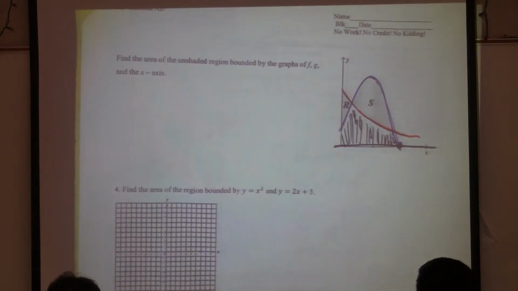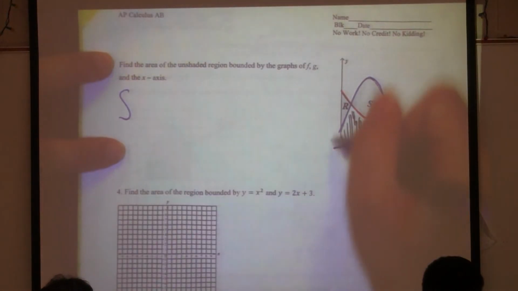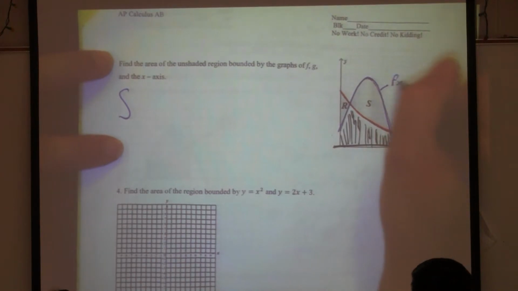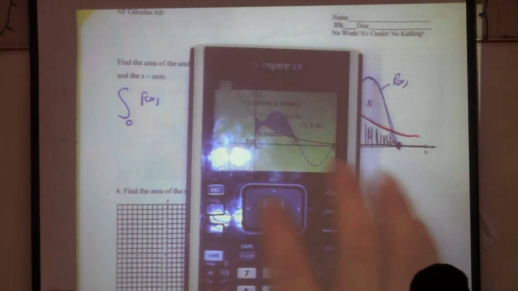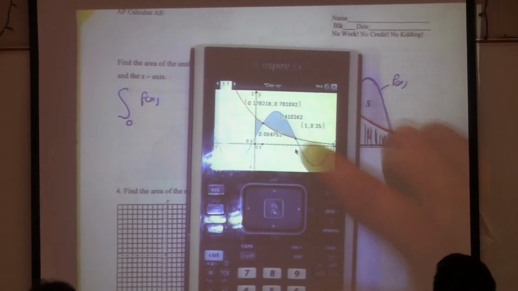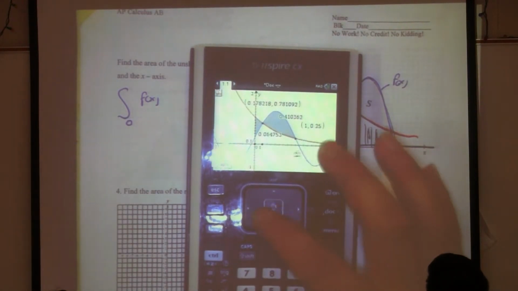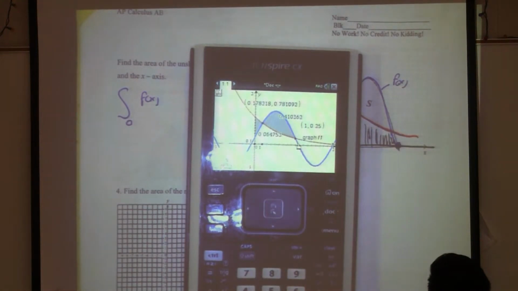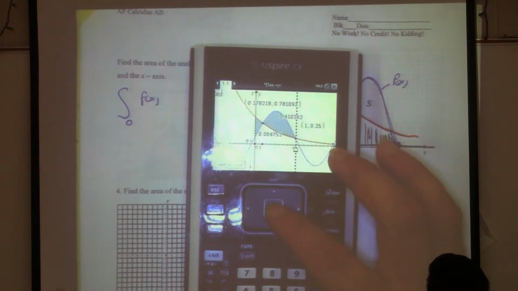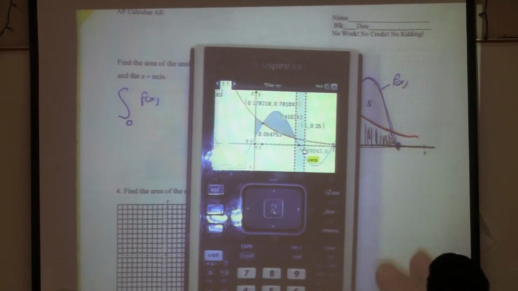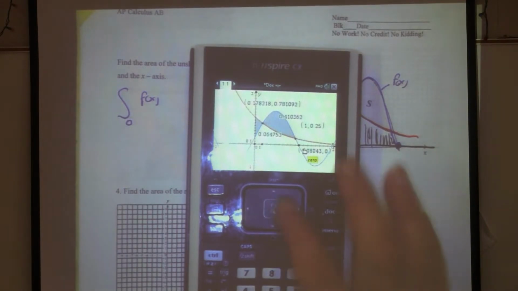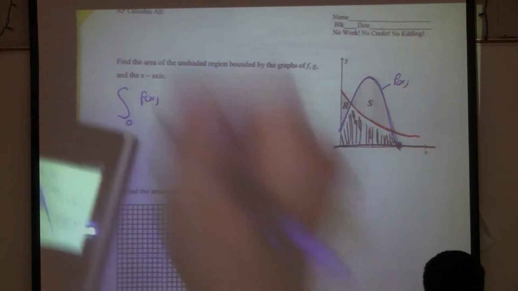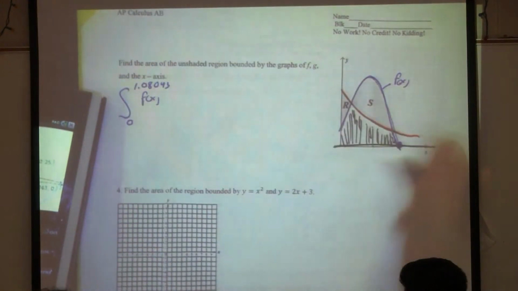Okay, cool. So let's set that up. We want the integral of this curve, which we said was who? Of f of x. From 0, we gotta find this number though, right? So we're looking for this number because we gotta go all the way to here. So menu 6, 1 for zeros. Since you have two graphs there, you have to click the graph that you want a zero of. So I clicked on the blue one. It doesn't work, you gotta make sure you pick on the curve. Since you have two curves, it's wondering which one you want the zeros of. Right? So 1.08043, which is this value.